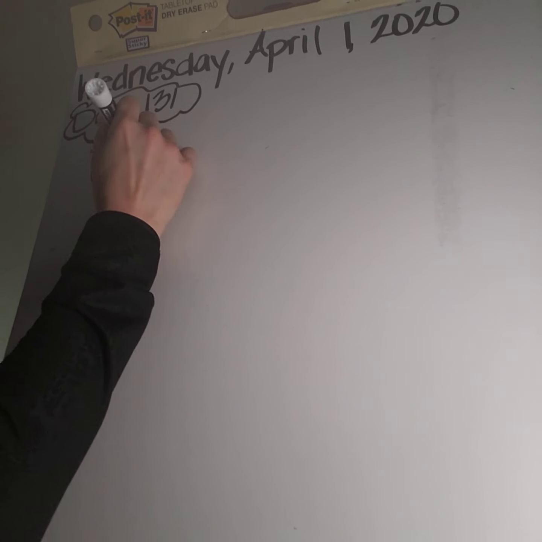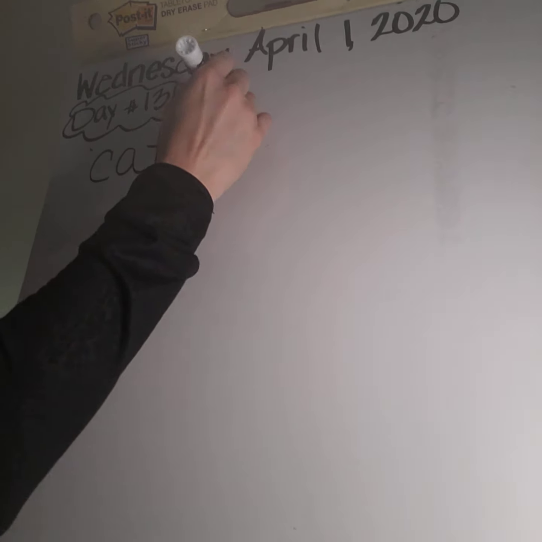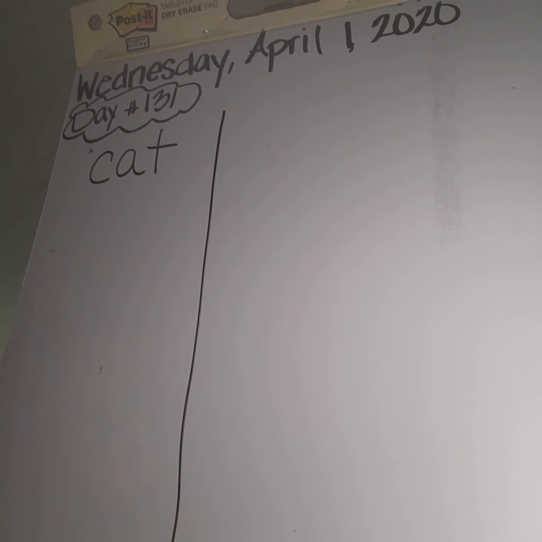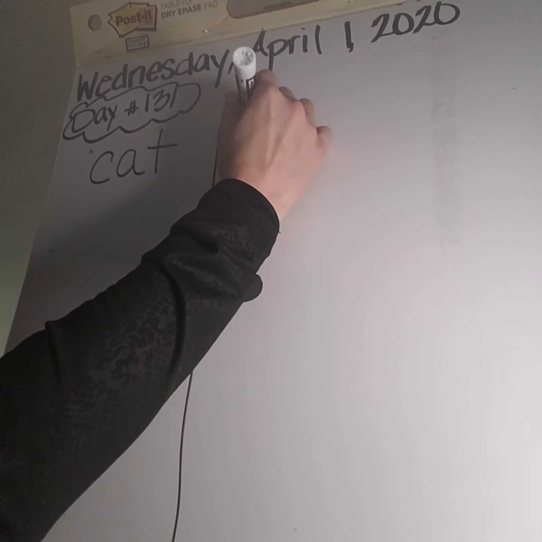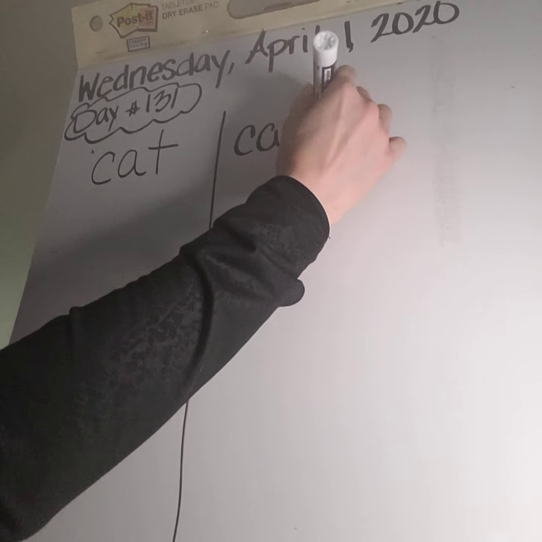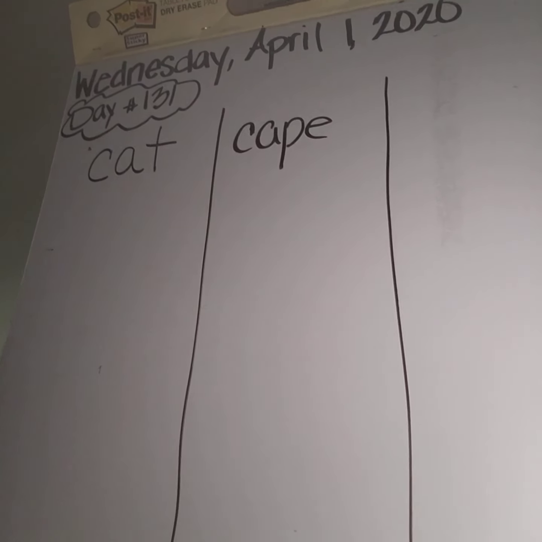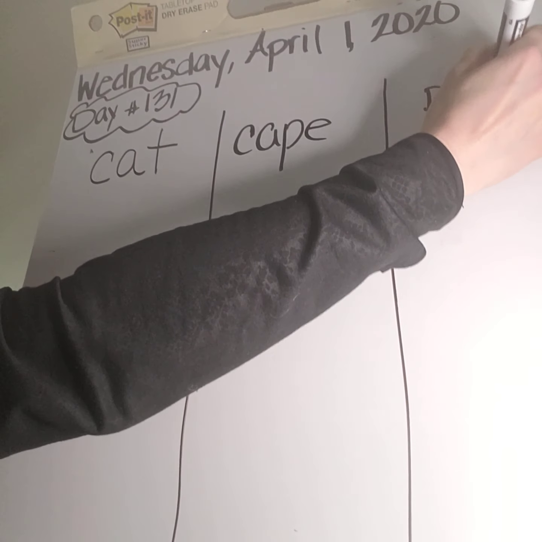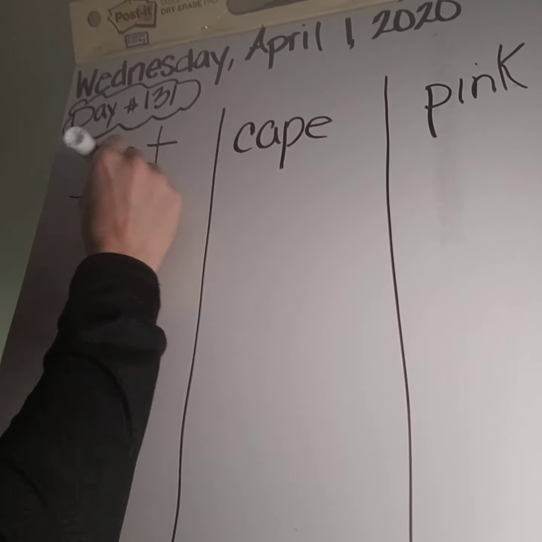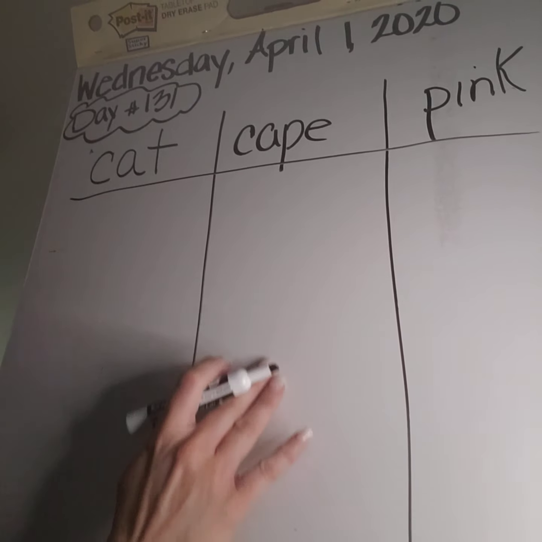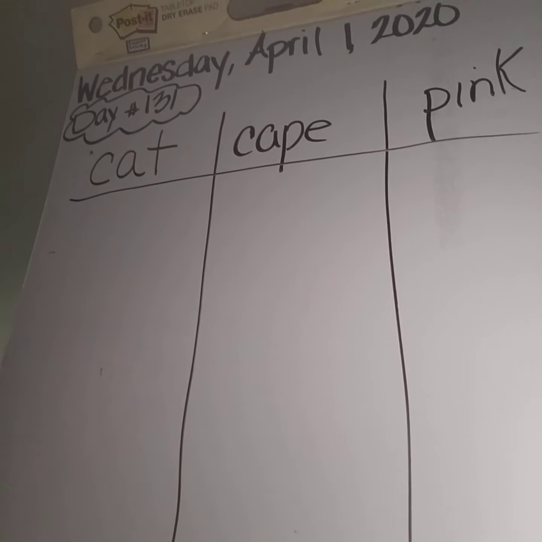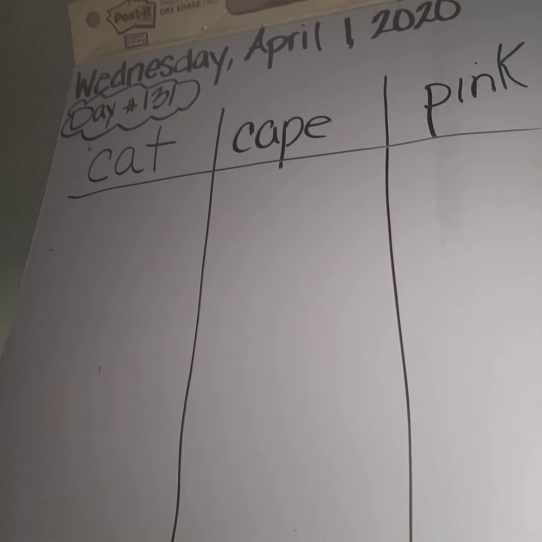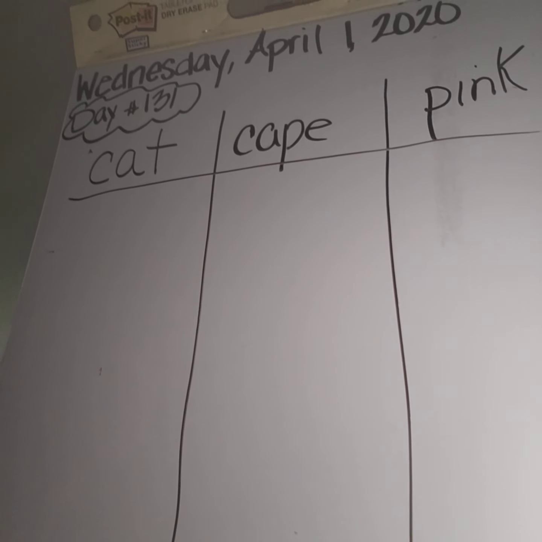So, if I don't have a magazine, which I don't, I'm going to make up 3 words. There's 1, put it in the first column. Second one, put it in the next column. Third one. So what I'm doing is I'm making 3 columns, okay? These are columns. And I'm putting 3 words at the top. I'm either writing them or I'm gluing them. If I don't have newspaper, I'm just thinking of words and writing them.